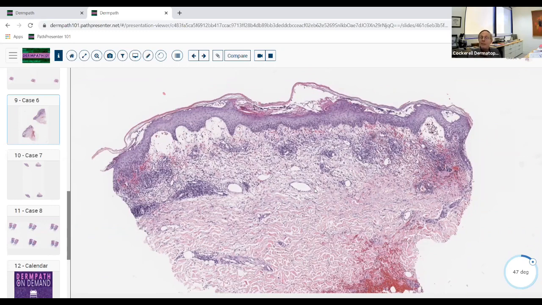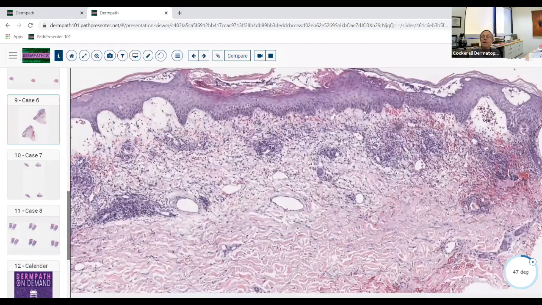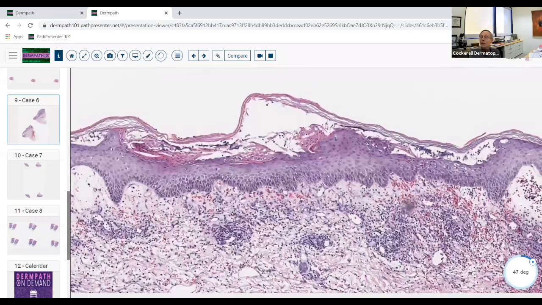And here's another one. This is a vesicle that occurred because of a collection of a lot of neutrophils in the epidermis in the subcorneal location. When we think of a subcorneal blister, we start thinking once again of superficial pemphigus. We look and see if there's a lot of acantholysis here. We might start thinking about bullous impetigo, which is bacteria that have epidermolytic toxin that causes a subcorneal blister. And then, of course, staph scalded skin syndrome, which is in that same category.